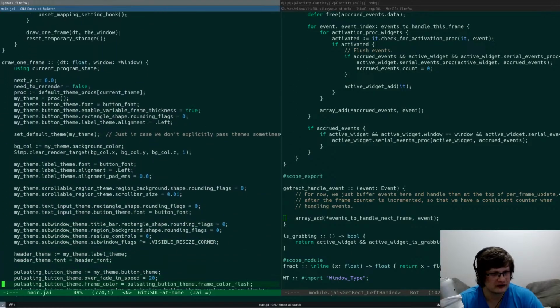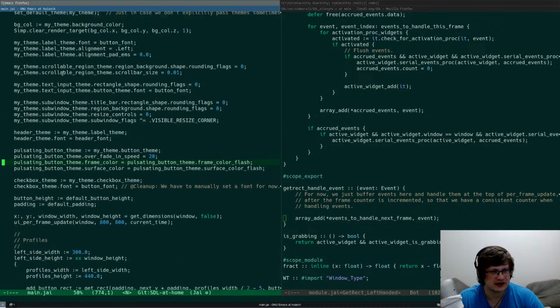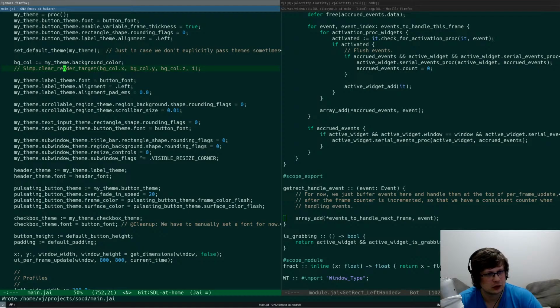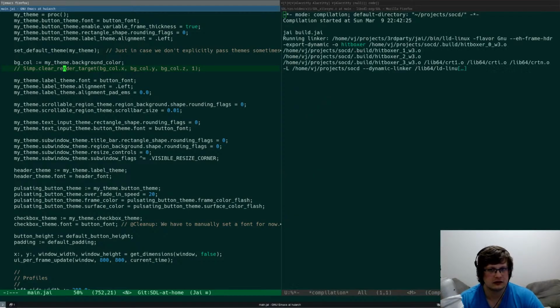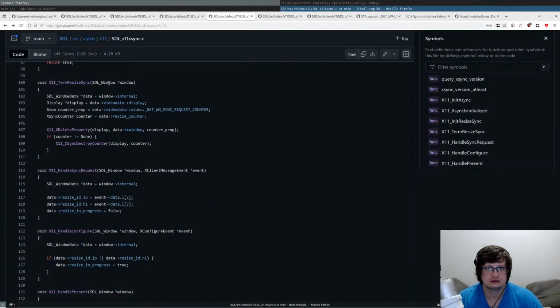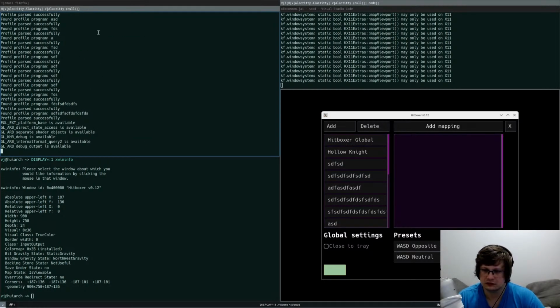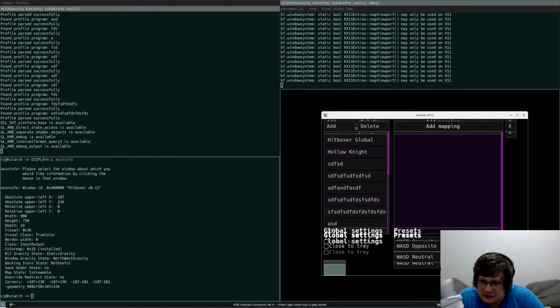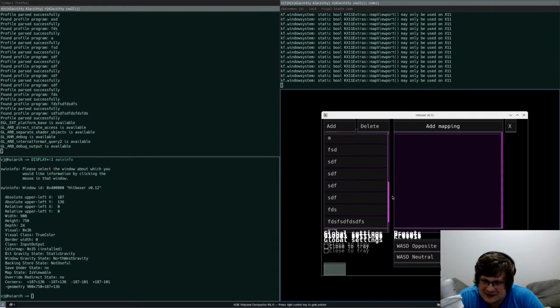And then when we draw one frame, we just set up a bunch of stuff. Oh, you know what? Maybe this one, clear render target. Maybe this one jitters. What do you think? What if we don't clear? Oh, this is the wrong one. You see, we have a background color, but we still flicker. And you see, we have a bunch of old, uncleared renderings. Yikes, dude.